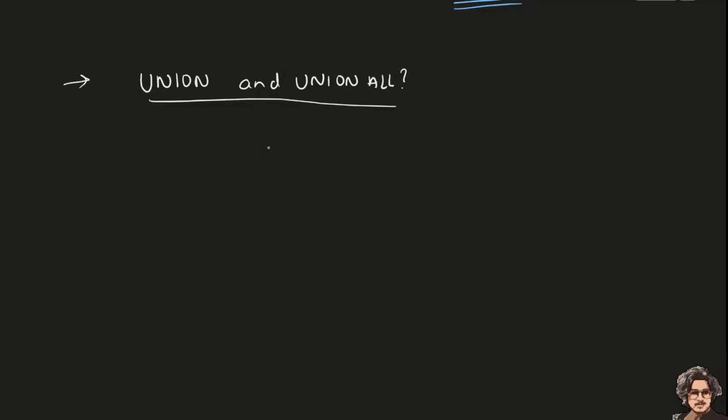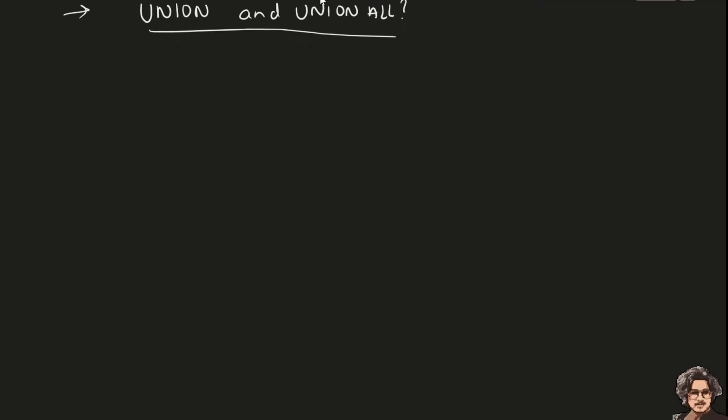When we're talking about union, union removes the duplicate rows. And union all includes all the duplicate rows.